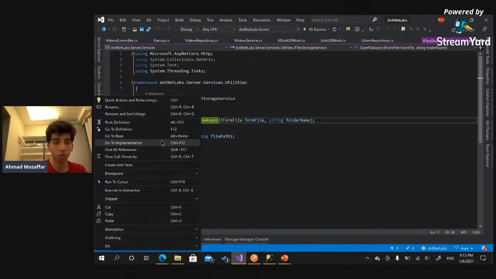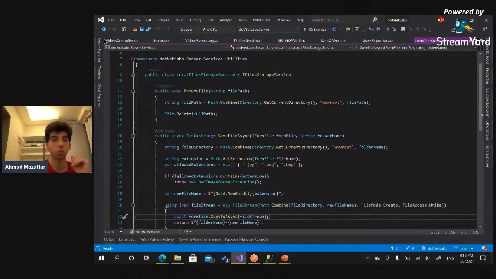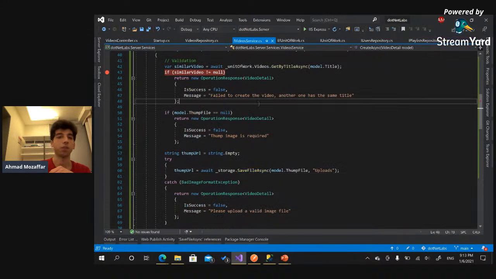If you go to the implementation, we have all those steps. They are just going to be the same, but instead of CopyToAsync, we are going to create a blob client and just upload that stream to the blob, and that's it. Most of the parts are going to be the same, but for the secure files, we are going to have some tokens and shared access signature and this stuff. It's going to be interesting, and that example covers the 100% real business needs.